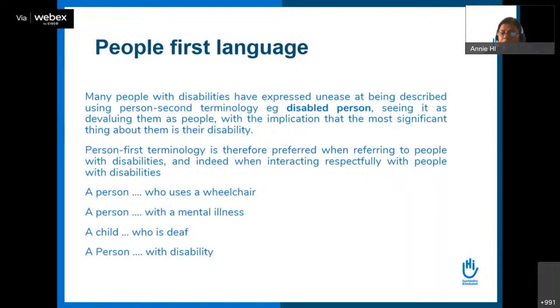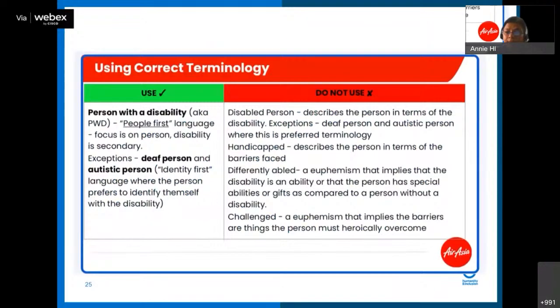But in India there are so many states and so many languages, so the exact terminology differs from state to state. In principle, though, we must ensure that there is respect when we address a person. It could be a person with disability, but there is respect. Not to call the child, like we have in Hindi, abusive terms like khana or langda. That's really abusive. That's not something we would use. So, use person-first language.